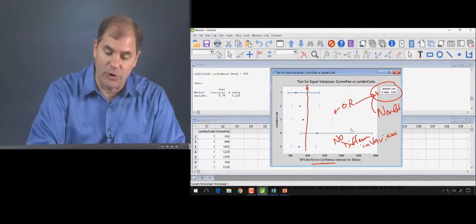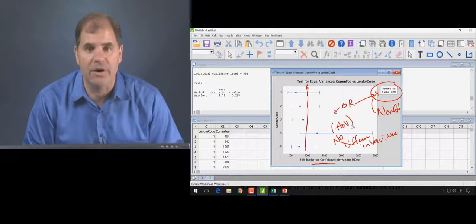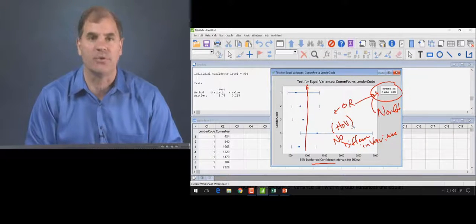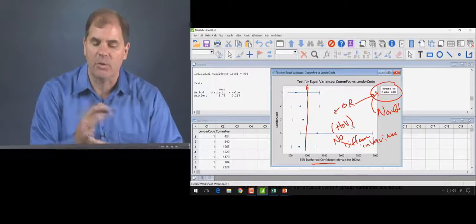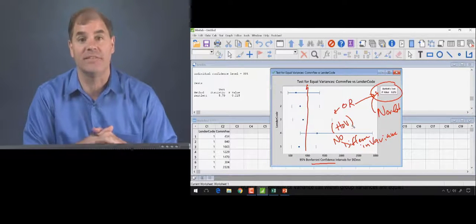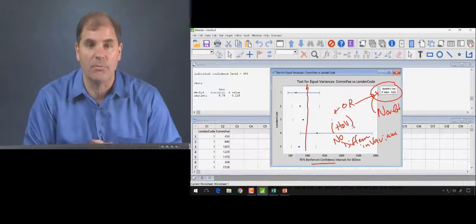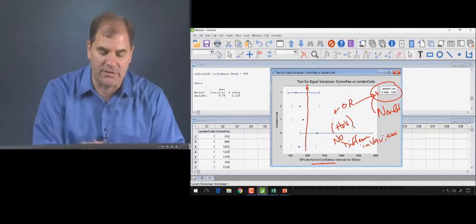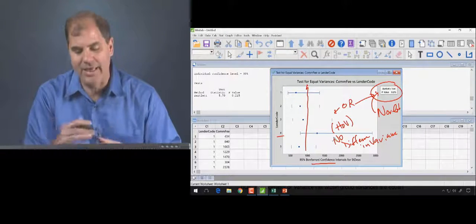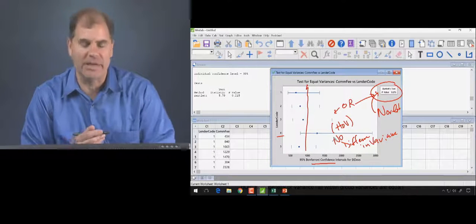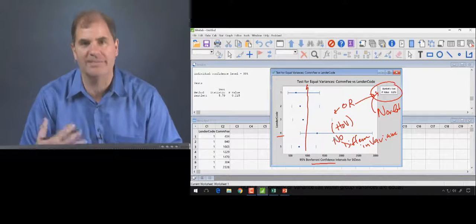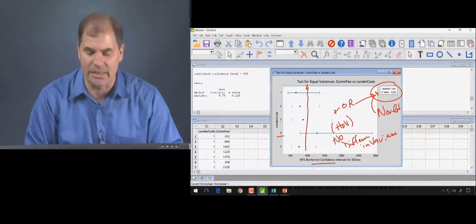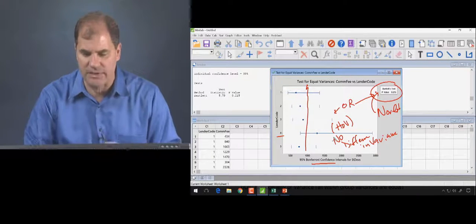In ANOVA terms, this goes by the phrase the homogeneity of variance, or equal variance assumption, or constant variance assumption. Regardless of the group, there's no evidence to suggest that any of the groups have more variance. Now, it does look like lender 4 has perhaps more, if we had additional data or a different set, but based on the data that we have collected here, no evidence to suggest that.